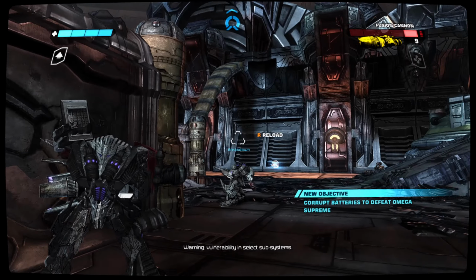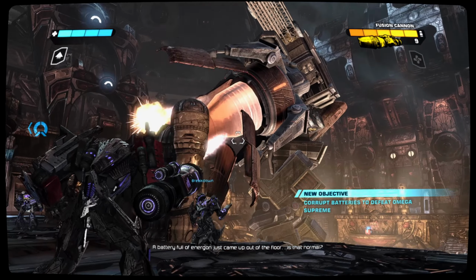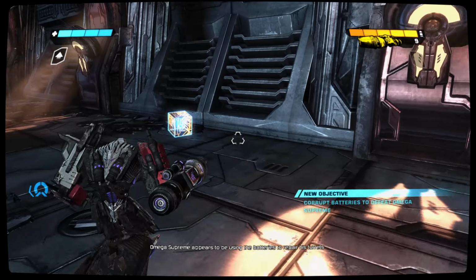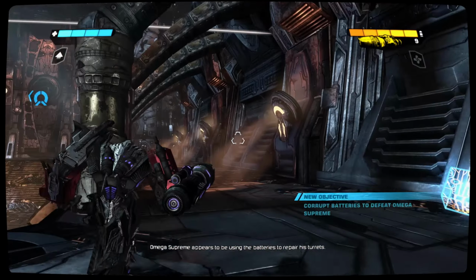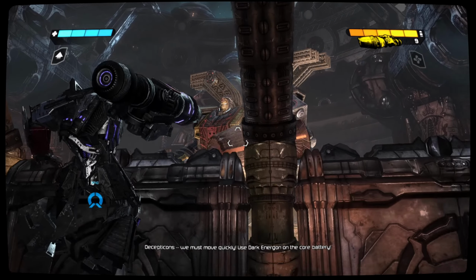Warning. Vulnerability in select subsystems. A battery full of energon just came up out of the floor. Is that normal? Omega Supreme appears to be using the batteries to repair his turrets. Uh-oh. Decepticons, we must move quickly. Use dark energon on the core battery.